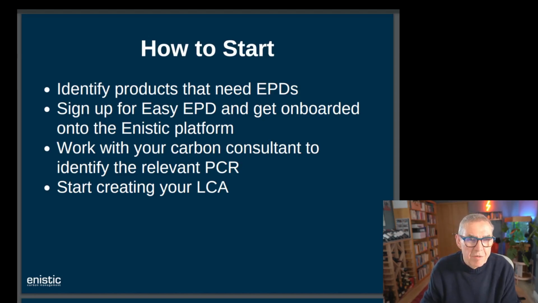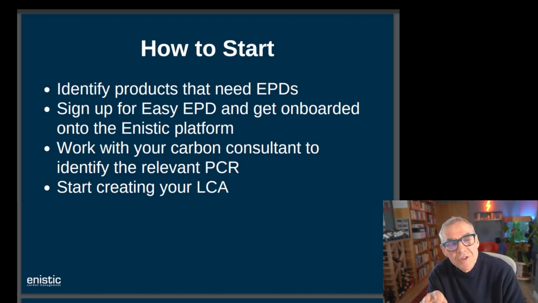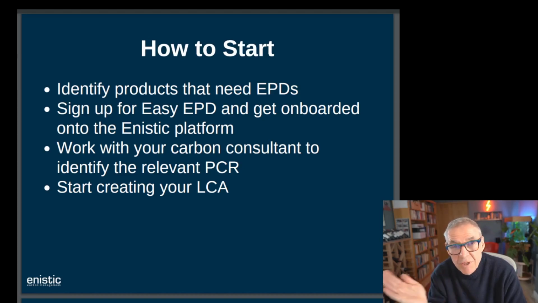As I say, that's the software I was showing you. That's the guts of it. That produces all of the calculations that you need. Can't do it without, so you're going to need something like that. And I think, as I say, the Innistic one is particularly easy to use. But get one of those. Work with the carbon consultant to identify your PCR, which of the rule sets you need to follow, and then get started with your LCA. And then you're in process.